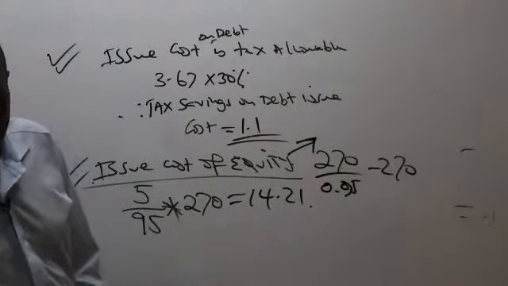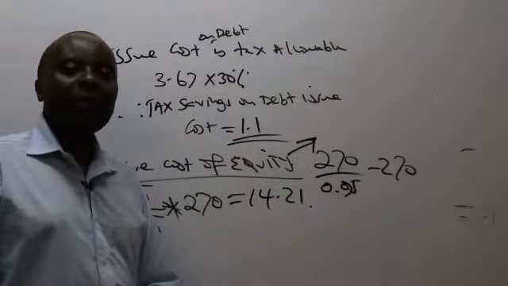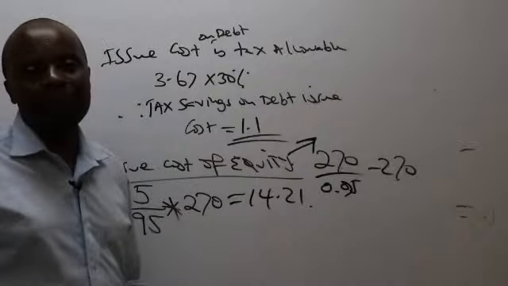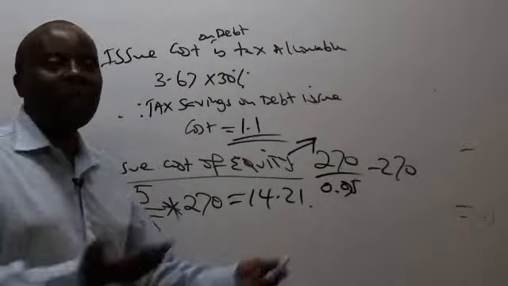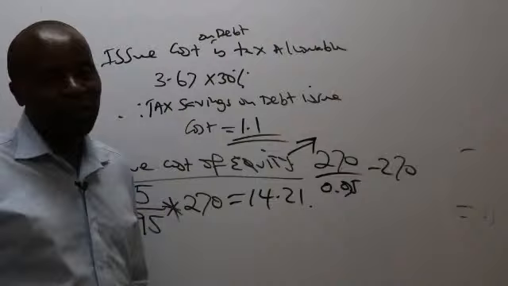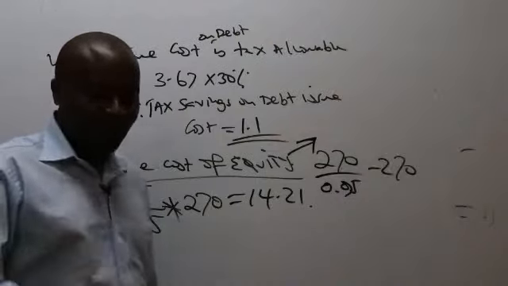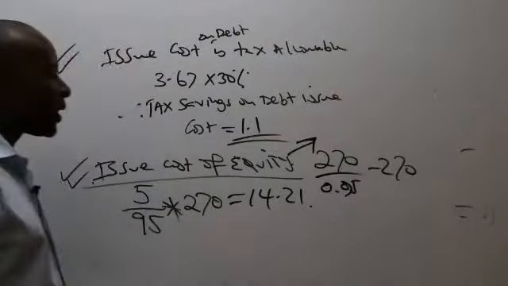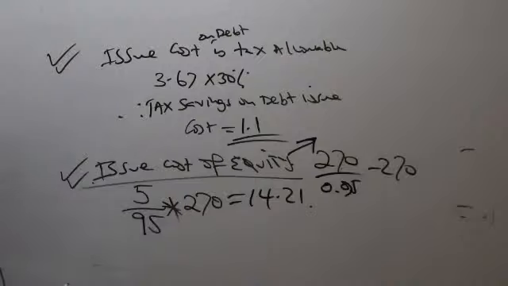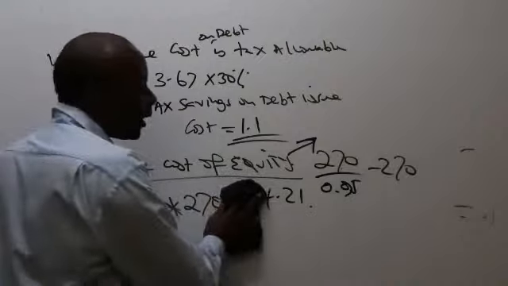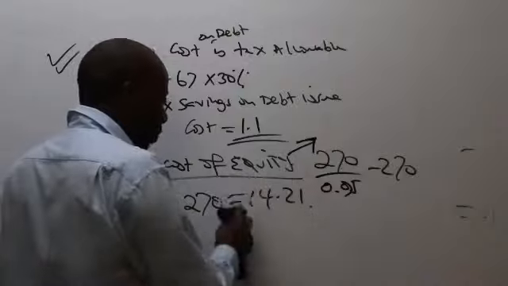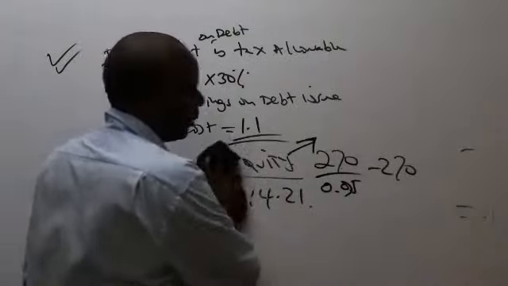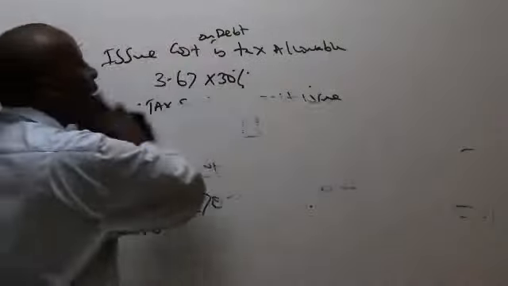Because if they allow that to happen, then every time I would be taking my money to RCM as a shareholder, and if I put my money at RCM, then I know 30% of that money will be saved. That will be opening a Pandora's box for tax evasion. So for issue cost of equity, ladies and gentlemen, we do not allow for taxation. That is it.